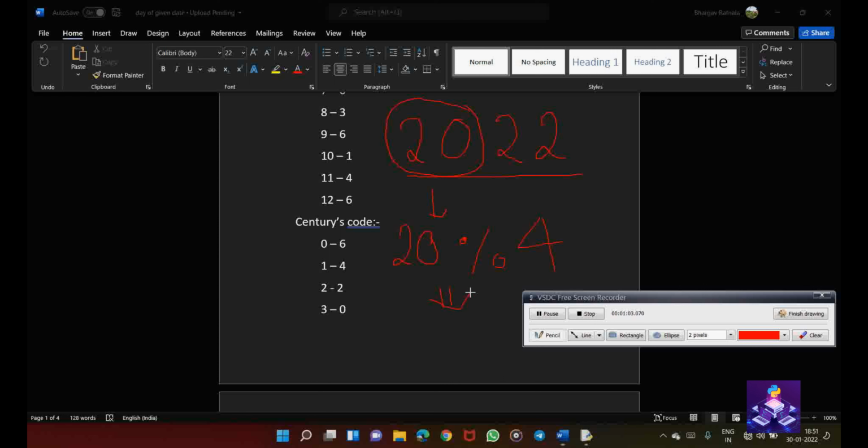If we do it using the modulus function, we will get the remainder. Since 20 is divisible by 4, we will get 0 as the remainder and we will match this remainder with the century codes. For 0, 6 is the century code. Likewise, you can apply this on any year and get the century code.